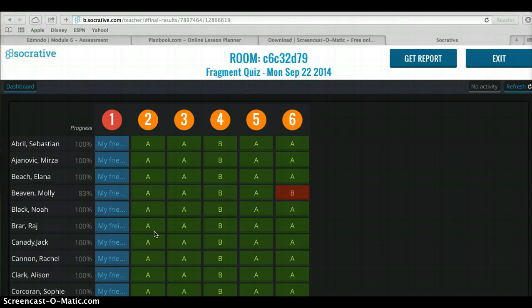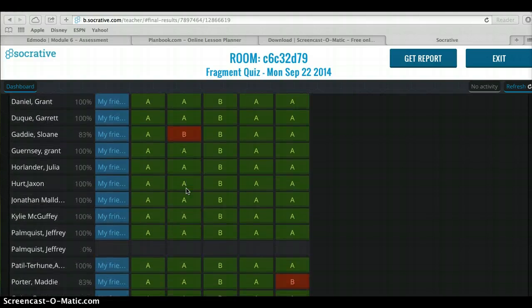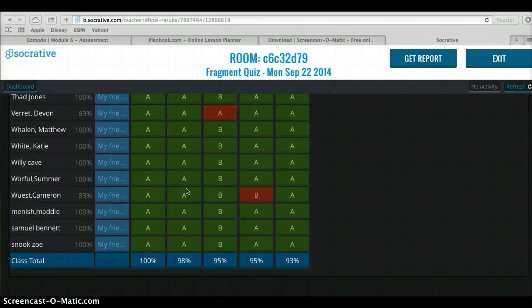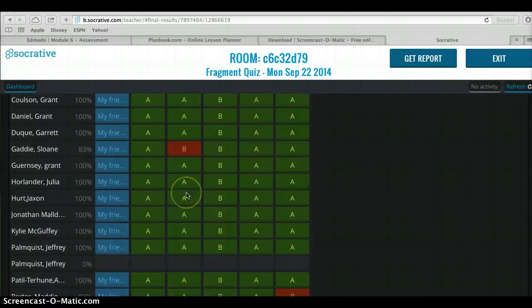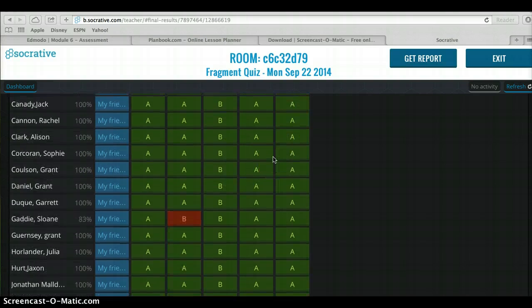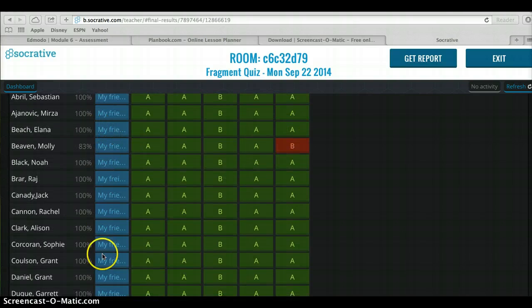So here's actually what the results from the quiz look like. These are my students' names over here. On the right, I have 2 classes put together. I don't have that many students. But you can see that they've got A's and B's that are in green because of the multiple choice questions. And then the ones that they got incorrect are red. And then the blue one over here, this is because I didn't give an actual specific answer for that question.